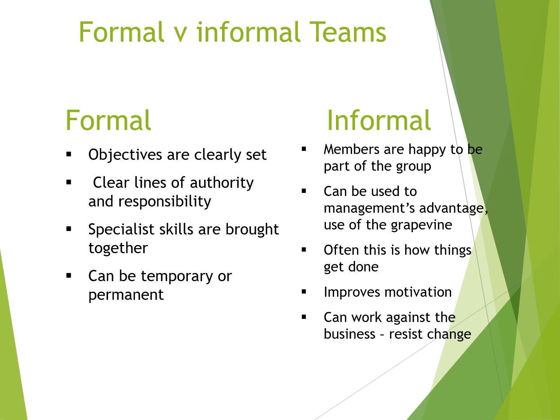They can be used to management's advantage because information can be carried from one person to another using what we call the grapevine. This is often how things get done. So people could be moaning about something, for example, when they're in their informal team, and it gets back to management, and it's something that perhaps management can address. Informal teams also improve motivation because staff can mix with other people, perhaps outwith their own formal team, and this gives staff a bit more motivation to come to work and enjoy their work.